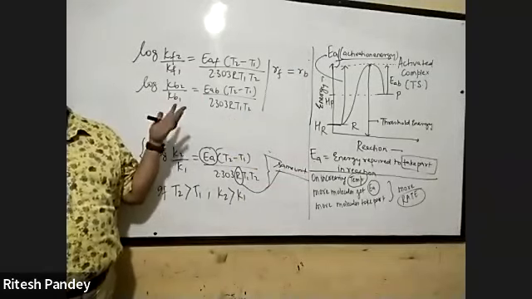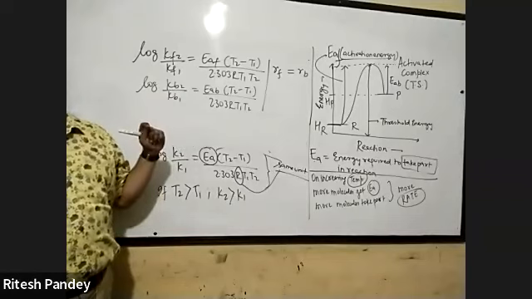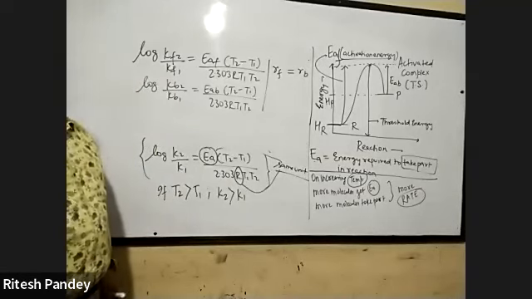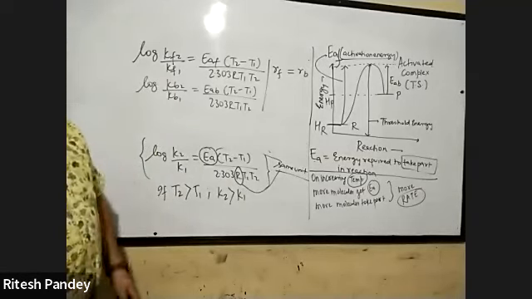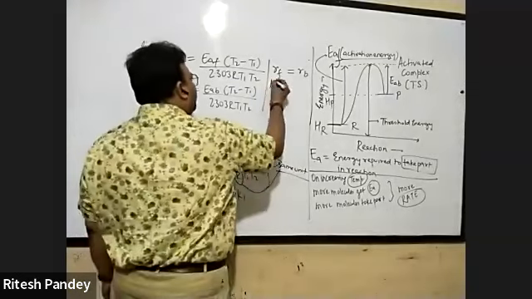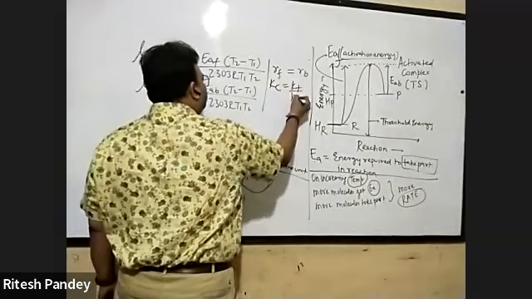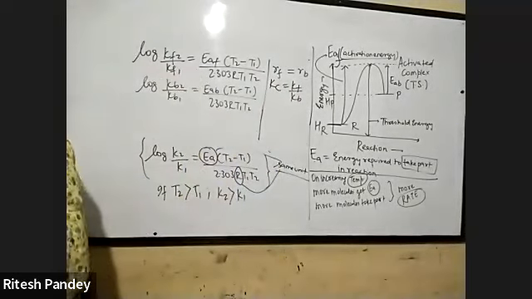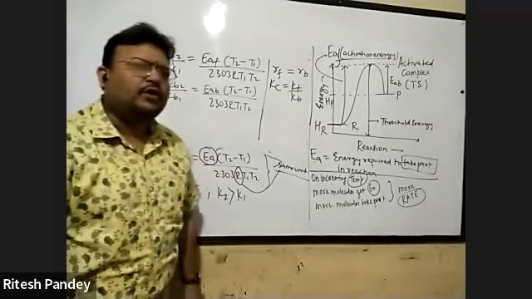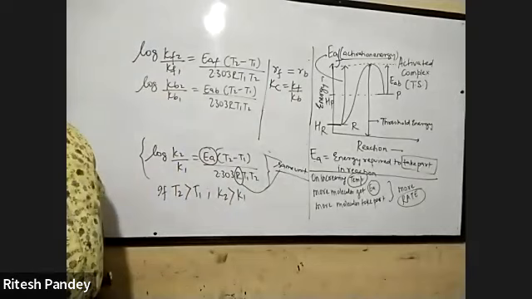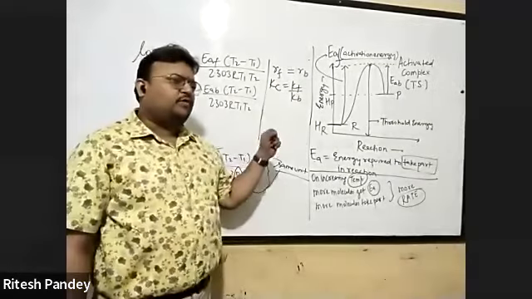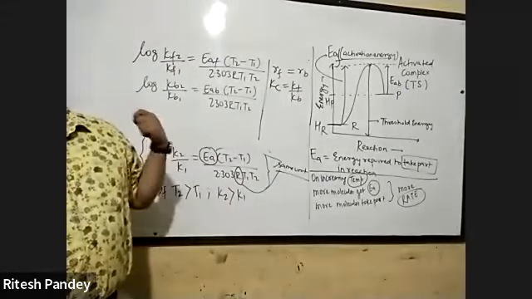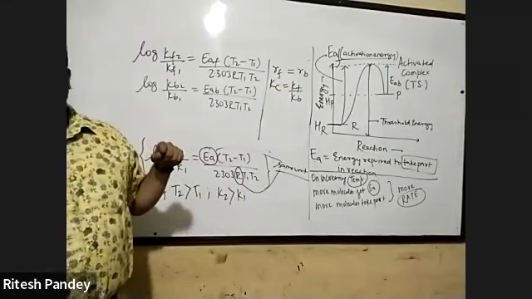Kf will change, which will change Rf. Kb will change, which will change Rb. And now we have to see how it affects the equilibrium. Yes or no? When Rf was equal to Rb, Kc was equal to Kf by Kb. अरे हाँ ना बोलो. When Rf was equal to Rb, the two reactions were happening at the same rate and equilibrium was established. अब हम लोग देखेंगे equilibrium को कैसे affect करेगा.